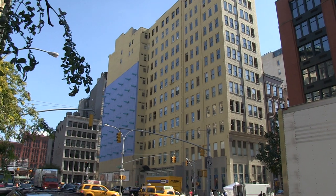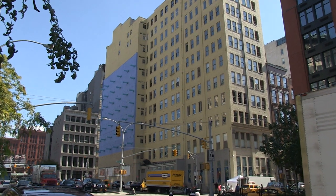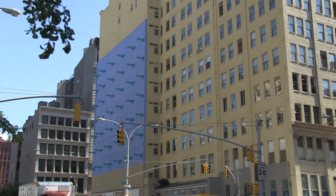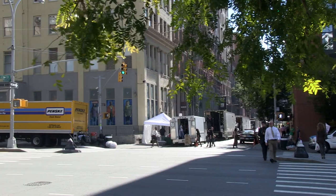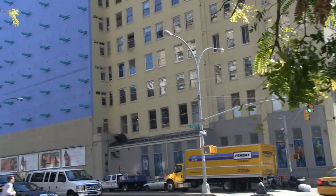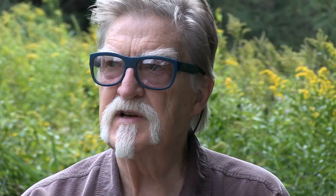It came out terrific. And if you drive by there now, you don't even notice the billboards because the painting is up higher. Anyway, it's a landmark — and the landmark said yeah, it's a landmark in the best sense of the word: it marks the land. When you get to Soho you see that wall and you know you've entered. Another pseudonym for the wall is 'Gateway to Soho,' but we just call it the wall.